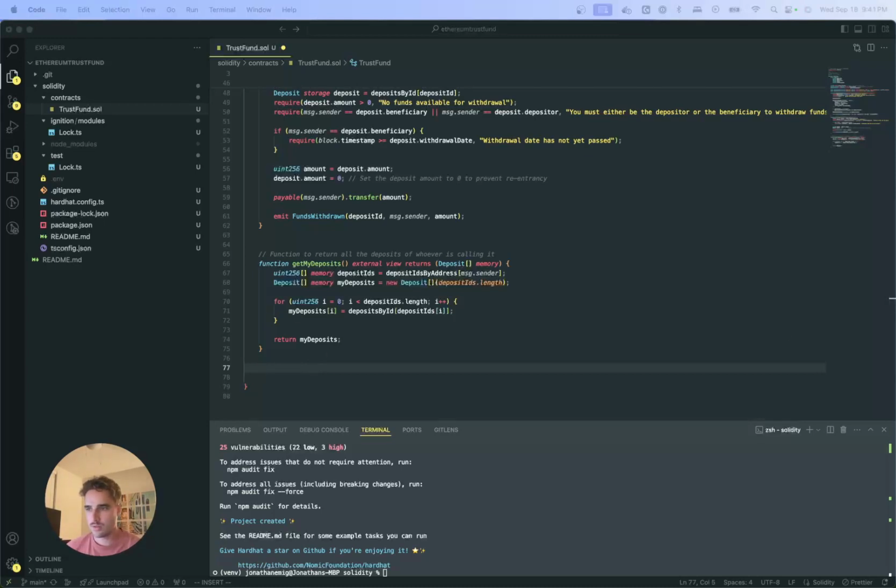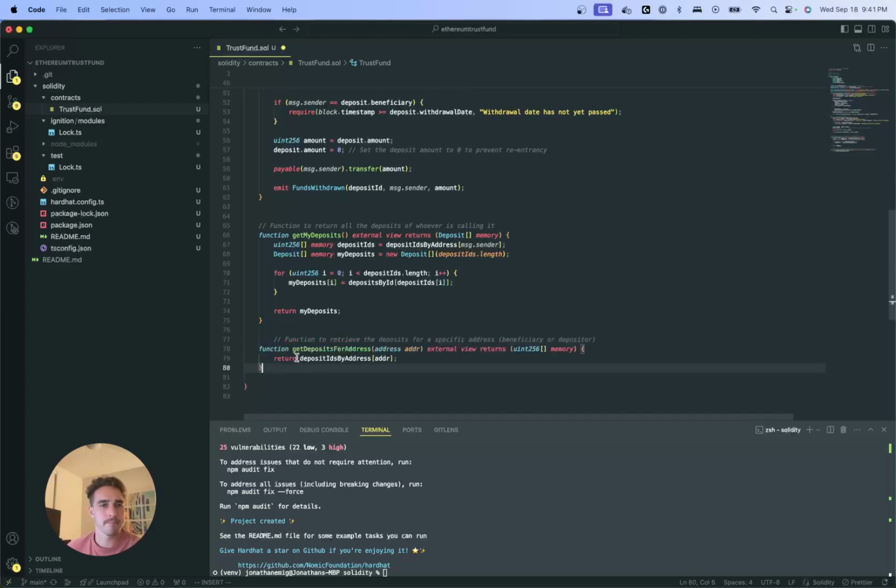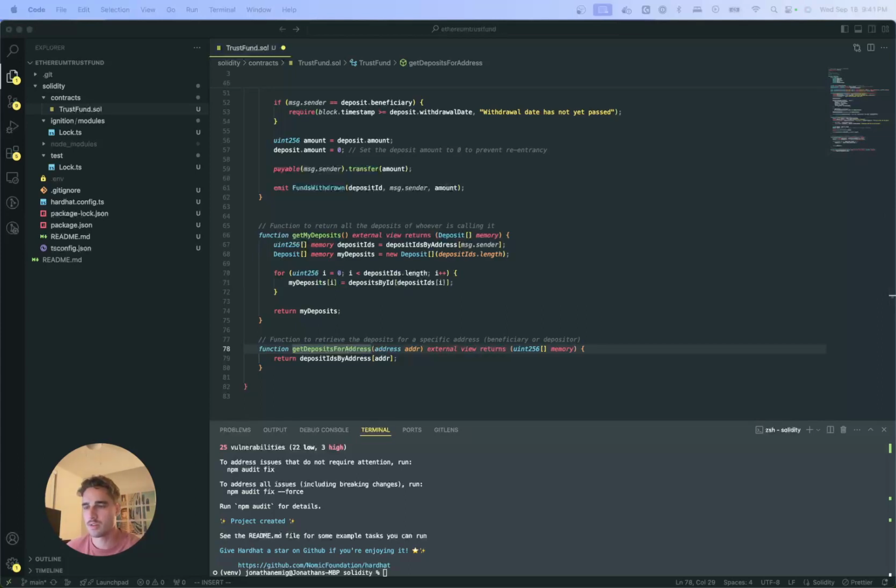And there are two other functions that we're going to add. This one is a function to retrieve deposits for a specific address. So that'll allow us to get deposits for a specific address.